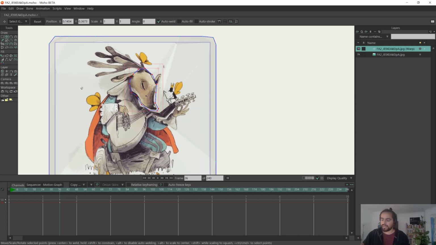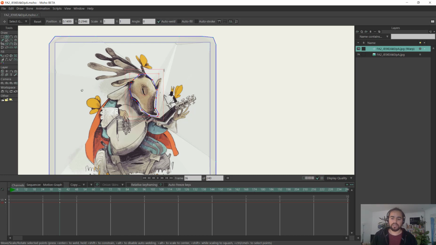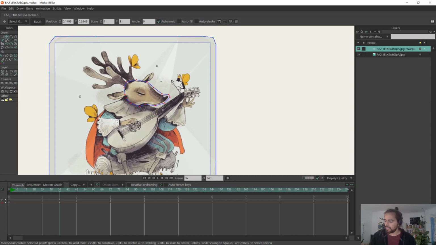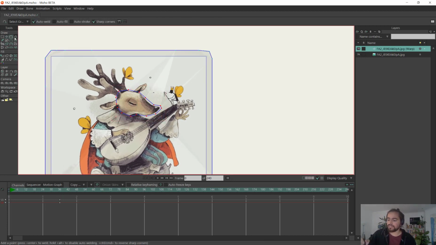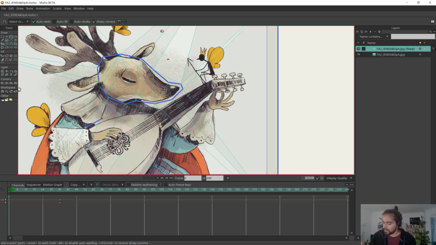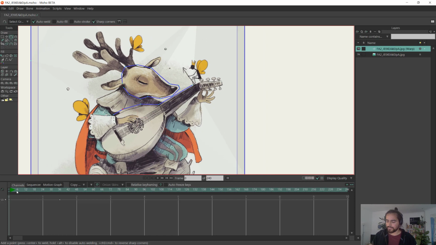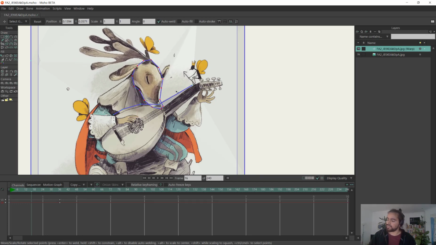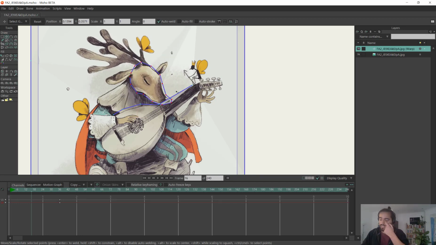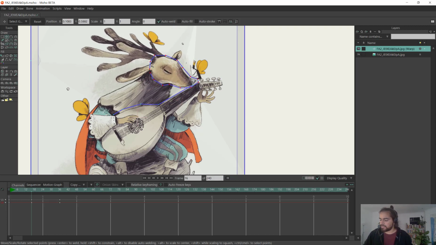Now, for instance, if I want to move the head, but I want to keep also the instrument consistent, I can simply go back to frame 0, and I can add a new line, let's say a new line from here to here, and now I will simply add some points. So this line will allow me to keep this consistent even when the head is moving. So now I can move the head, and of course the meshes are crossing each other because this is a single image. I am not separating anything, but it's just to show you as an example.